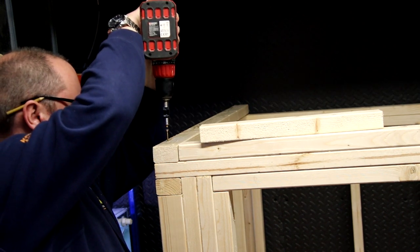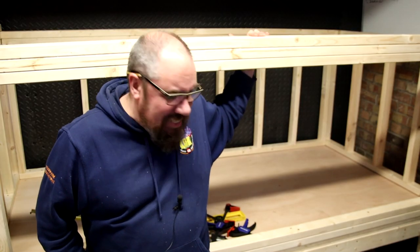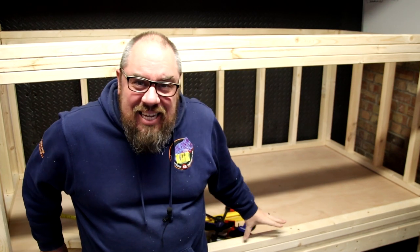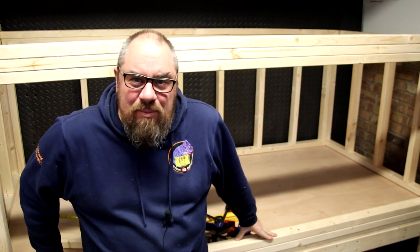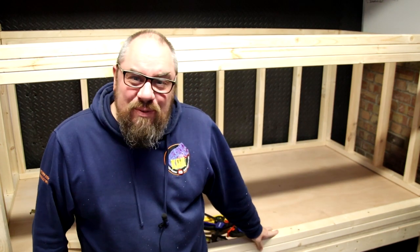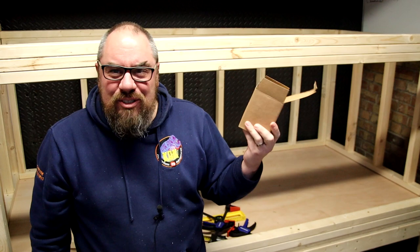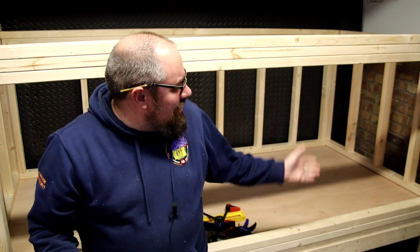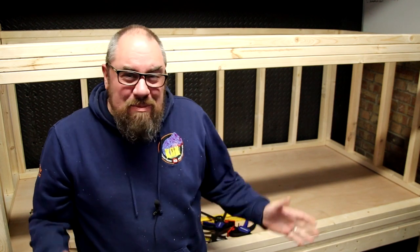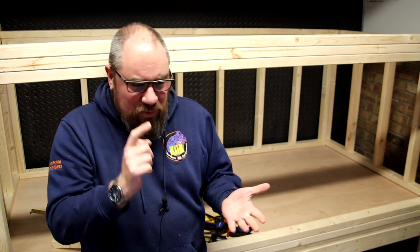So the framing is just about done — there are a couple more screws to put in, a couple more boards to lay, but it's in and it's pretty solid, it's not going anywhere. The next stage is going to be plywood but I really need a dry day to do that because I need to cut up some plywood sheets outside — I've just not got enough space in here. Lessons learned so far: you need more screws than you think. I'm now on box four or five of packs of a hundred, just to get to this point.